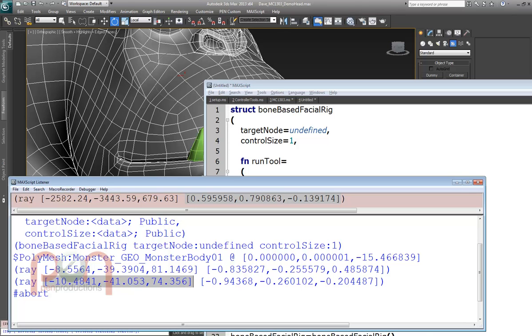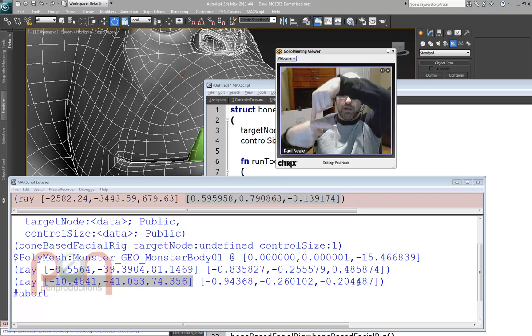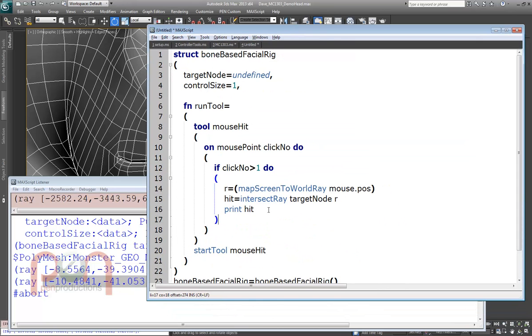So what you've got now is the ray that we're firing out from this point here. It hit a surface over here, and it returned a ray that points out the other direction. There's the point that we hit at, and then another little vector at the end pointing in the direction that the normal goes, whichever way that normal happens to be, hitting that surface. So it's returning a hit.